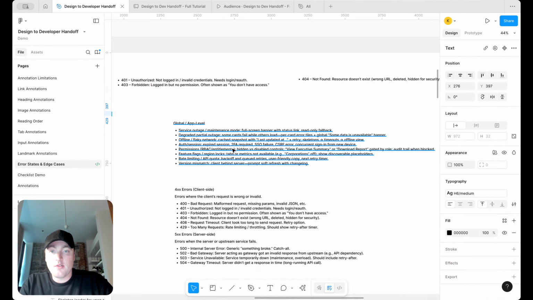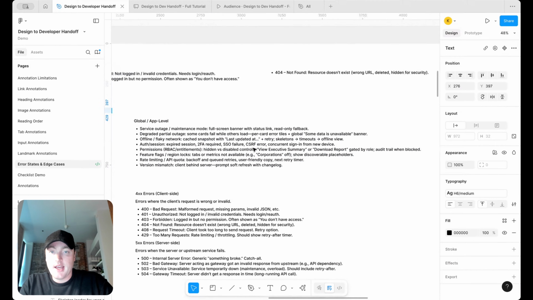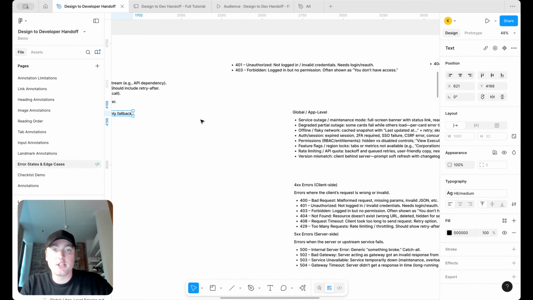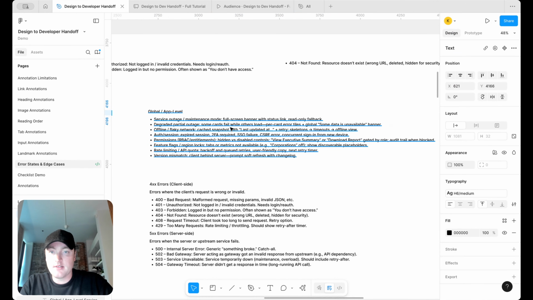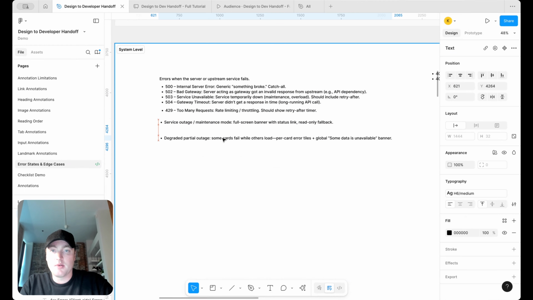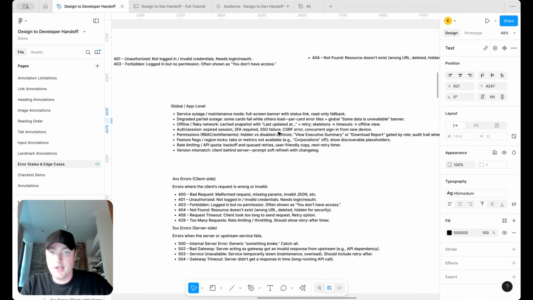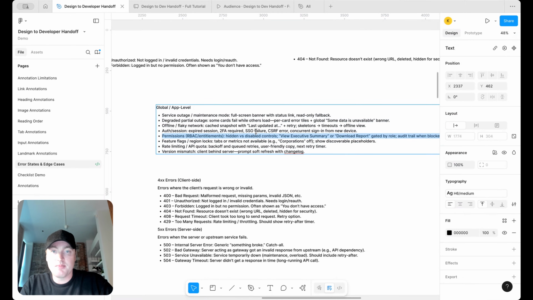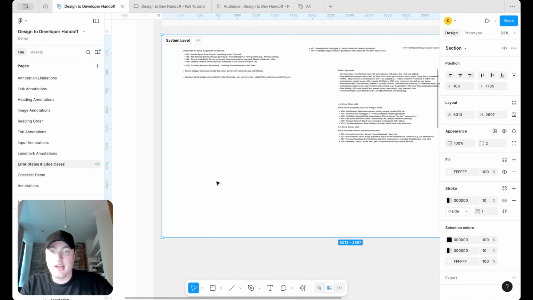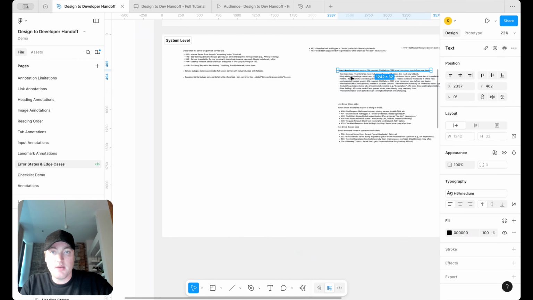So we have the request 404 not found. And then service outage can be categorized maybe with this as well. So again, these ones were more specific, general. Partial outage, yeah, maybe we'll touch upon this, but we'll include it in this group here. Off session, expired session. Maybe we'll actually touch upon this too, but we'll bring this down here. I think this is a unique one that we could also probably touch upon.